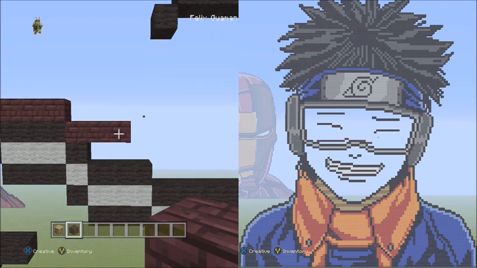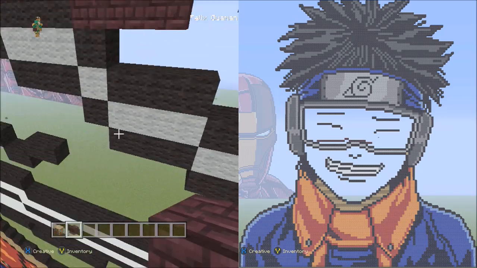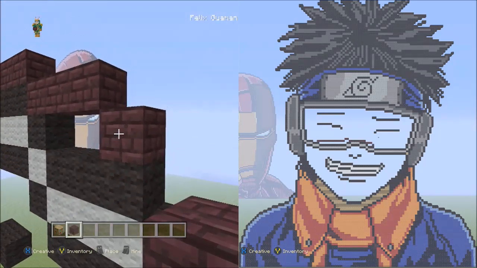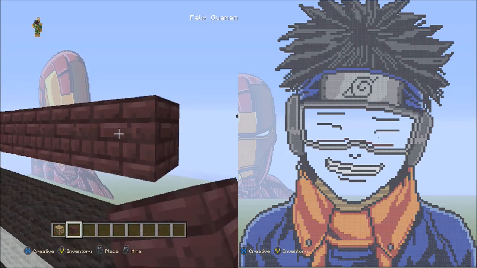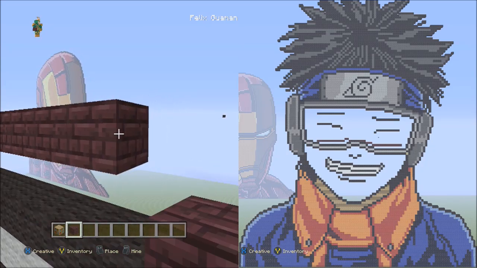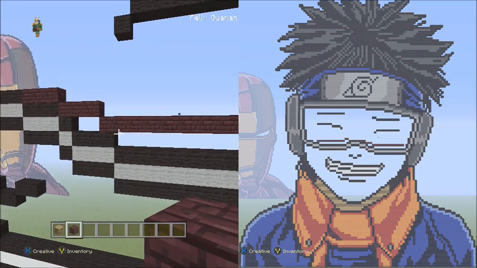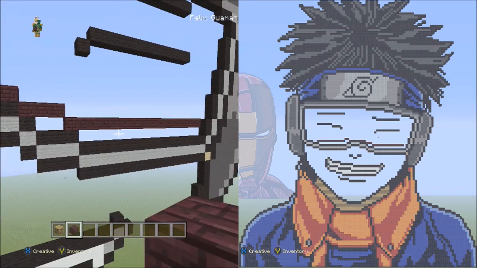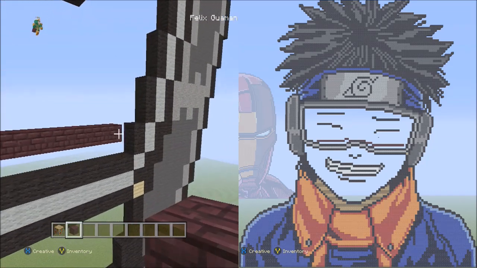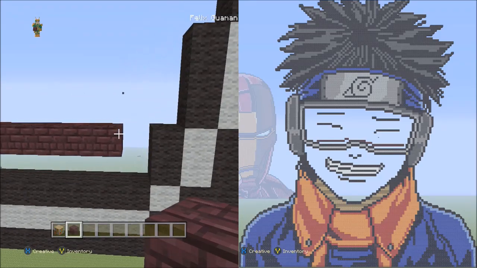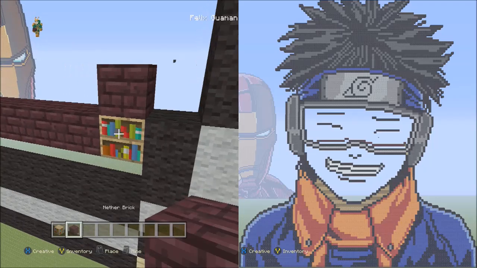Now you're going to place 15 blocks going across on the lower level to the right. 15. So that's 1, 2, 3, 4, 5, 6, 7, 8, 9, 10, 11, 12, 13, 14, 15. That's 15 blocks. So it should look exactly like this so far. Alright. Now, you're going to place 1 block going diagonal up to the right. That's 1.